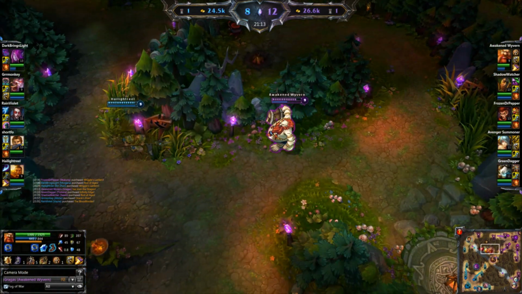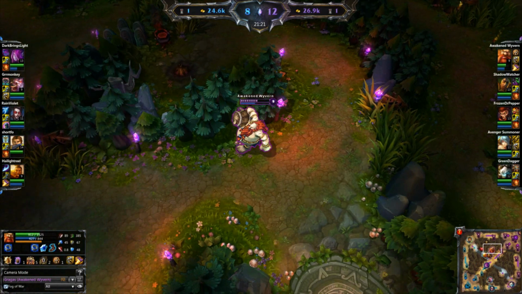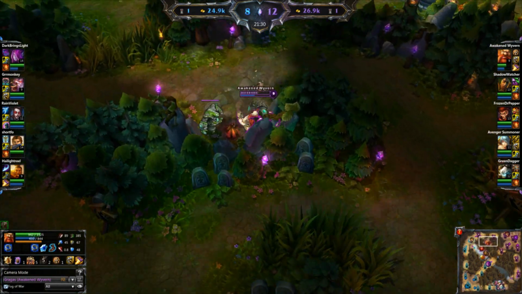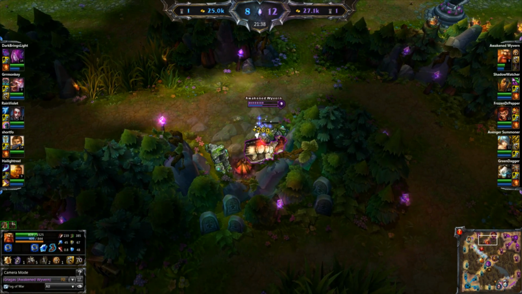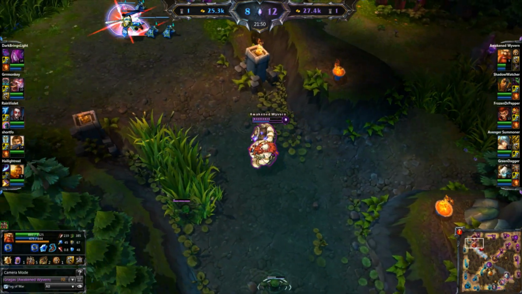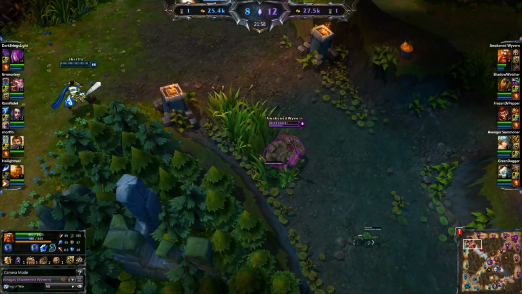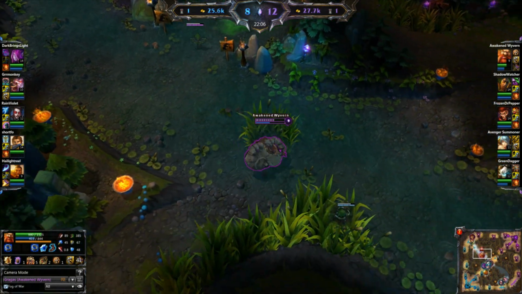No, I didn't actually. Oh, yeah. So I tried recalling there, and then Xin Zhao saw me. Now I'm gonna go kill these double golems. I really want to gank top though, because I feel bad for not ganking top at all. Wukong's struggling, and I'm not even helping him, and I feel bad for that.